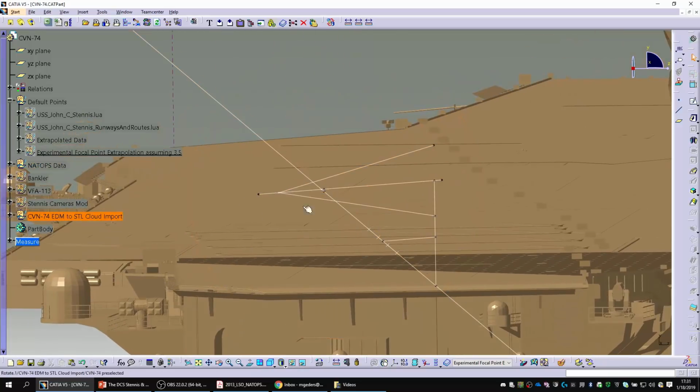But yeah, the Stennis is wrong. So if that's wrong, what does the ball look like? Well, let me highlight in orange what correct looks like. What you see in white there is the same thing, but with some extrapolation of the DCS meatball. So how did we do that?